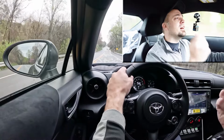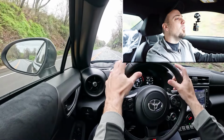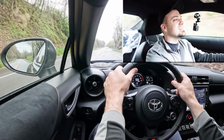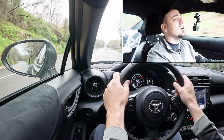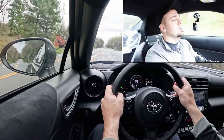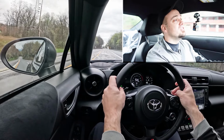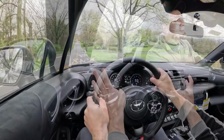Steering feel is 100% brilliant. Seriously, this is an insane steering feel. Wonderful handling in the GR86. That's really the biggest strong suit that I have found so far in my short little test drive here today. It just instantly points you in the direction that you want to go. I'm not sure you can get a better steering feel than the GR86, and I'm not even exaggerating that.